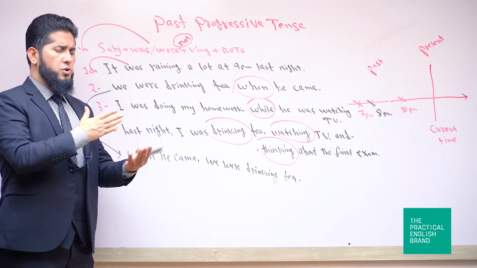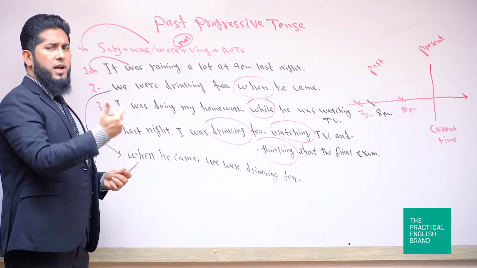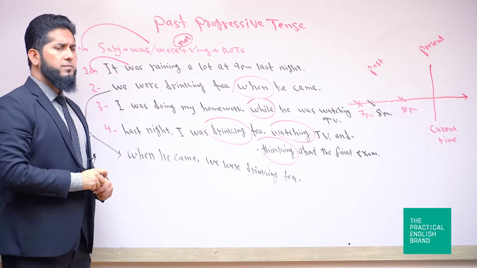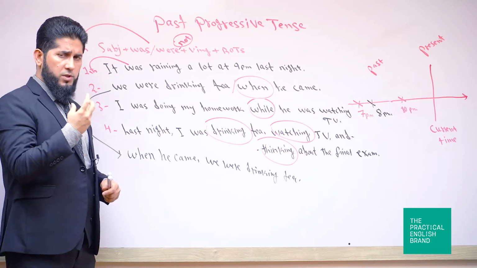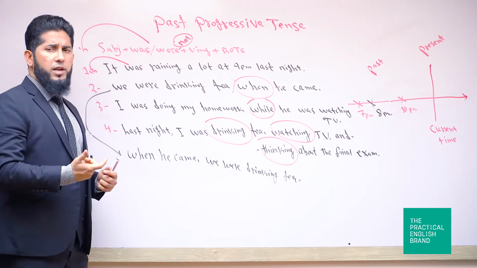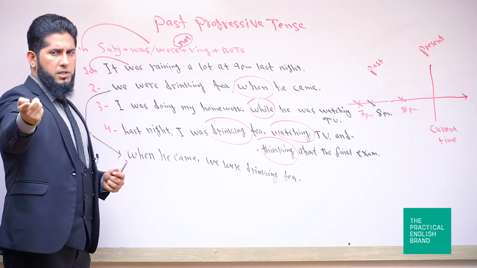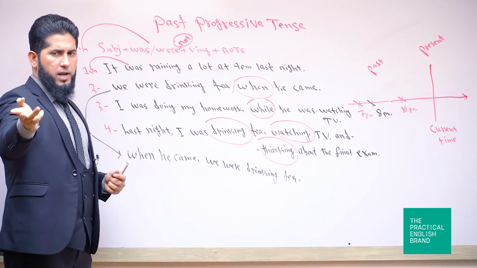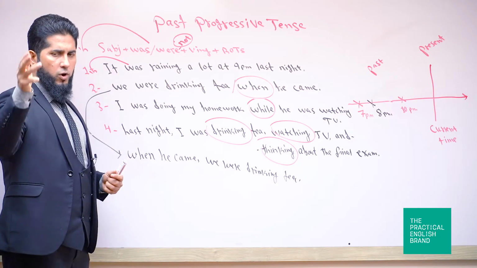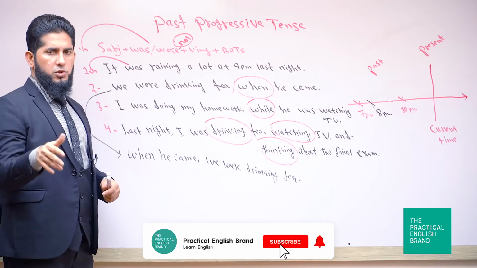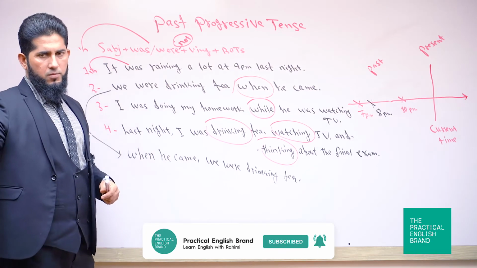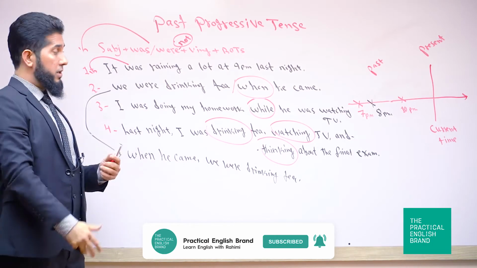And if you want to change it to negative interrogative, was it not raining last night? Okay, of course you mention the specific time. Was it not raining at 9 p.m. last night? Or in short form in spoken English, wasn't it raining at 9 p.m. last night? Weren't you studying your books at 9 p.m. last night? Okay. Wasn't your brother training some students at 7 a.m. yesterday morning? Okay. Negative interrogative.